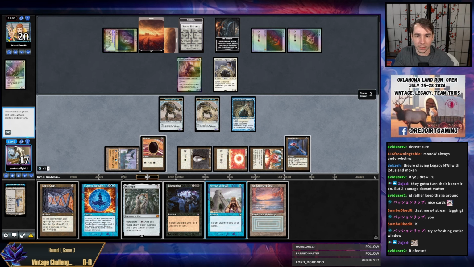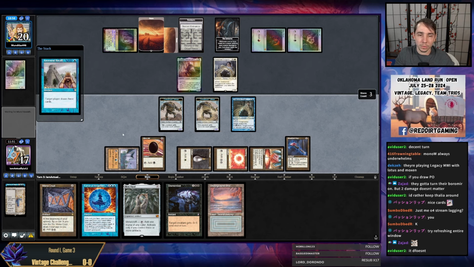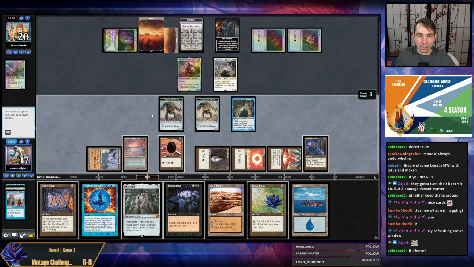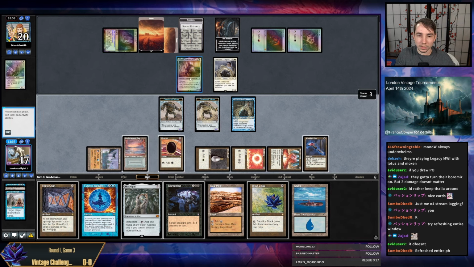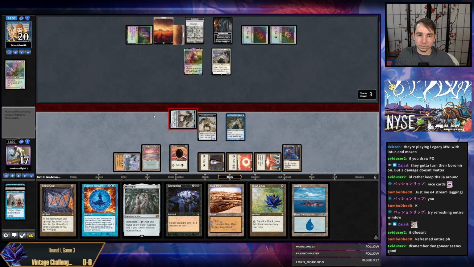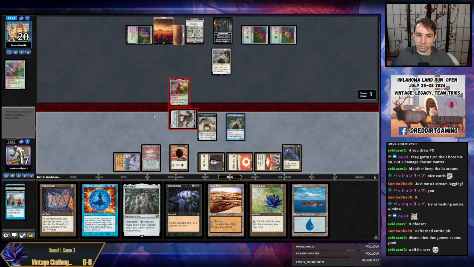Just gonna use this blue mana to cast Ancestral to start. And we'll see what they do attacking wise. I don't think a Strip Mine does anything here. Like, what are they gonna do? Block? I think it matters. Sure. You got it.